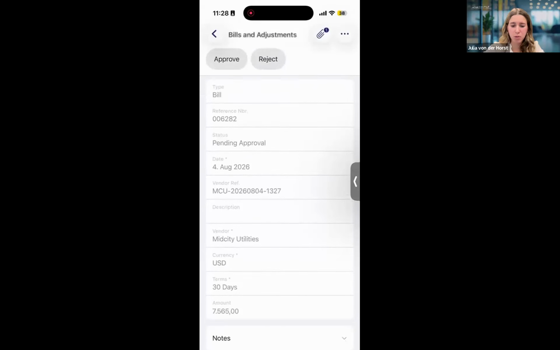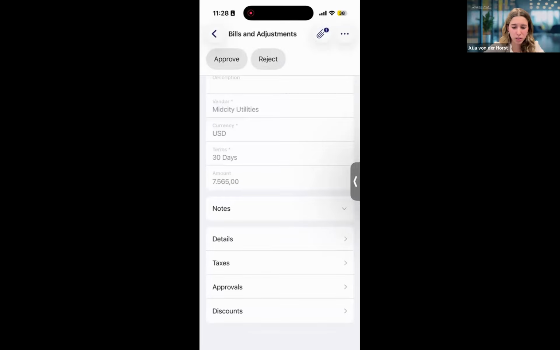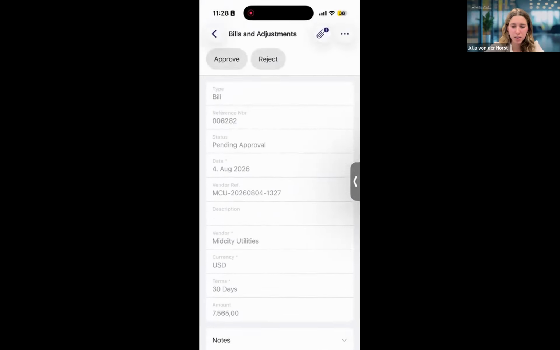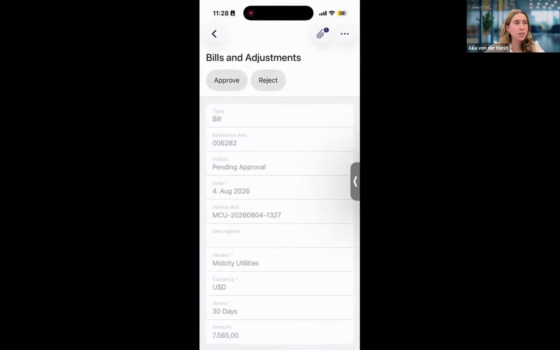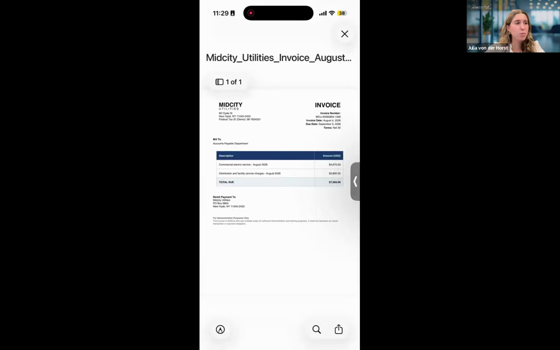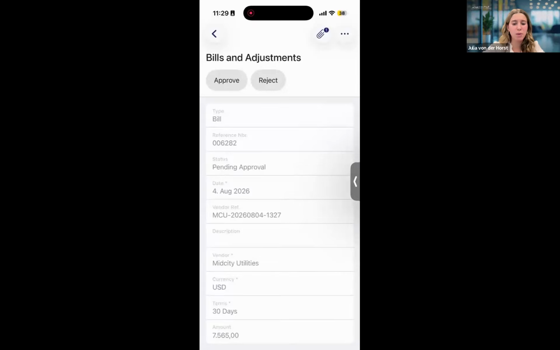All right, here I can view that bill that someone submitted. I can click on here, add notes if I wanted to. I can view the line details here, etc. What I can also do is, if I click on this little clip here, I would be able to even drill down into my PDF to review that. If that looks all good to me, I would be able from here on to approve that bill and route it for the next steps.